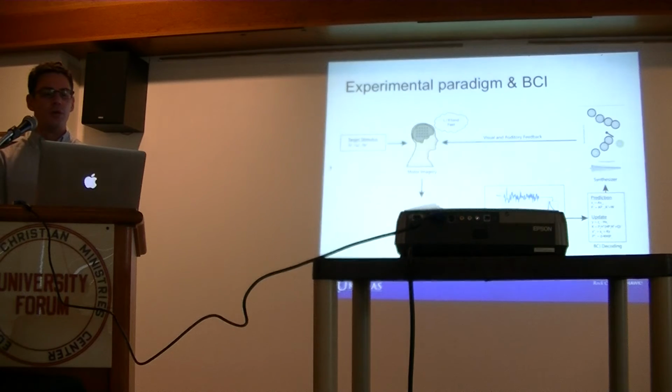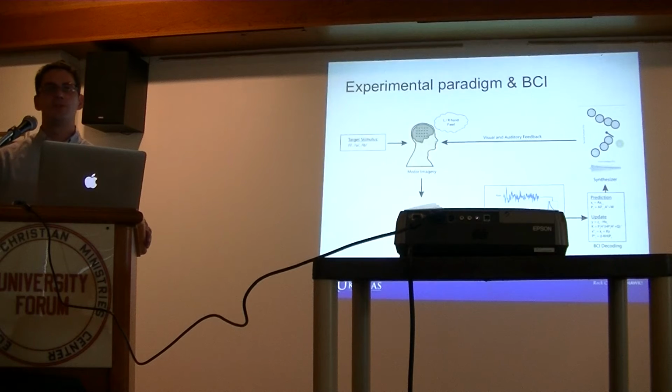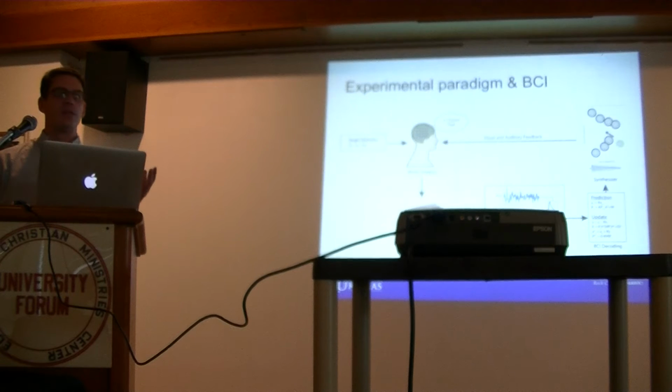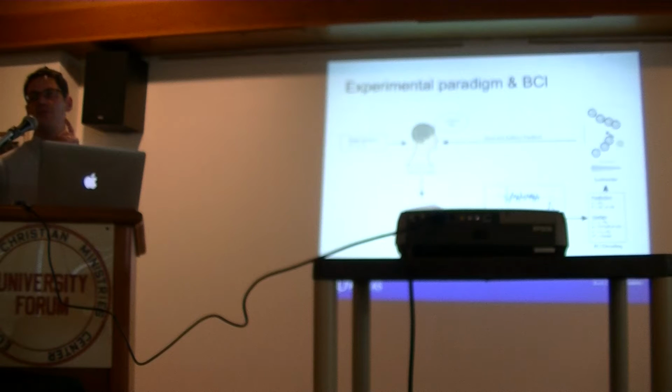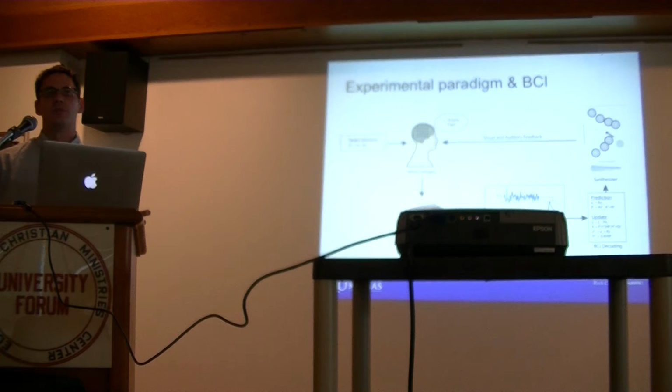We ask people to produce an ah, e, or oo, but instead of having them think about ah, e, or oo, we ask them to think about making a left-hand movement, a right-hand movement, or a foot movement. The reason is that we know zero about how speech is represented in the brain through the recording of EEG. And the reason for that is that if I were to put an EEG cap on anybody in the room and ask you to speak, the electrical potentials of your face would completely corrupt the EEG signal. They occur at the same time, they occur in the same frequencies, and they occur at orders of magnitude greater amplitude. And it's very difficult to separate them.